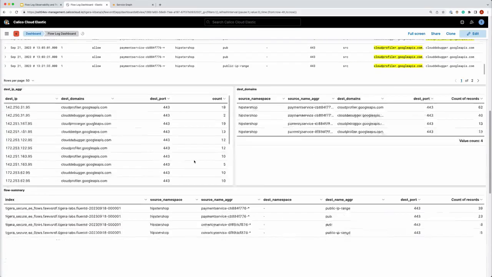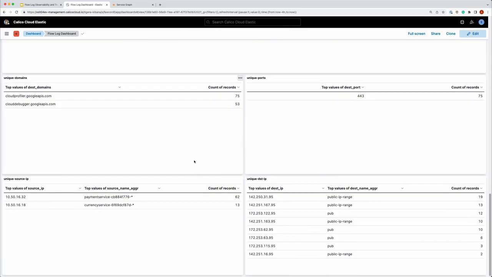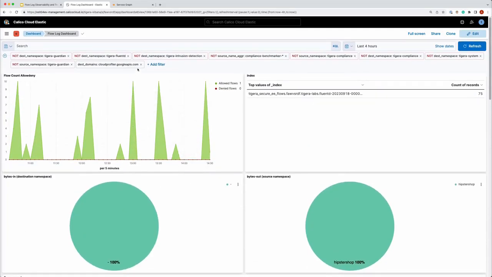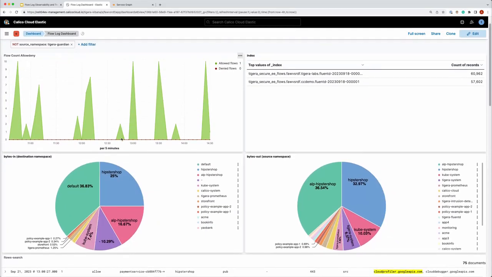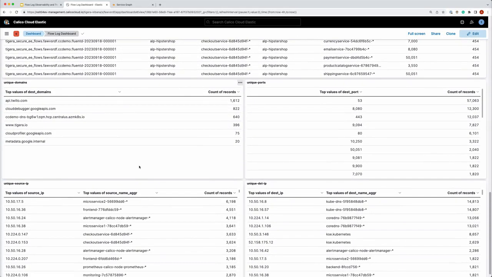Alrighty, so there you have it, a couple of examples to filter out flows going to specific FQDNs. Again, as you're troubleshooting issues in your clusters, it's always a combination of the examples we've gone through previously. For example, as you're doing this, you may be interested in looking at whether there have been any bytes in for a given communication flow.